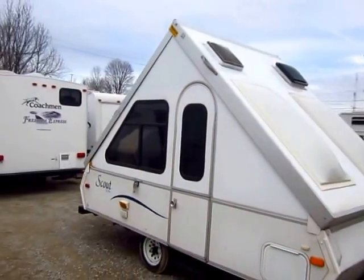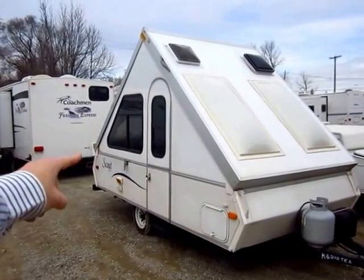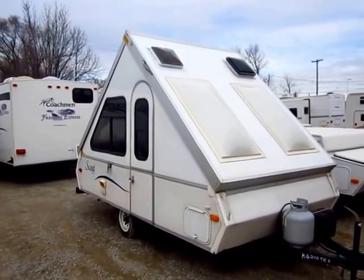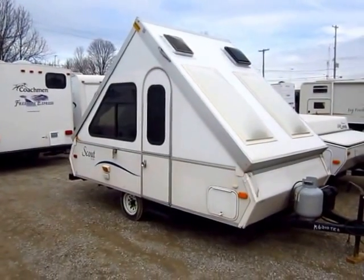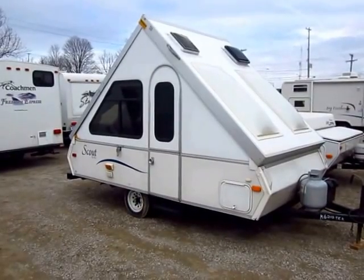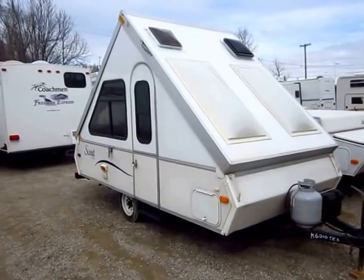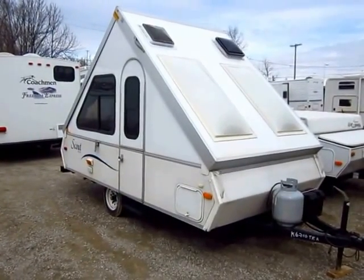There's nothing necessarily extremely wrong with it. There are a lot of cosmetic bumps, and that corner over there has seen a couple better days, but it functions — it's in okay shape. We've tried to represent it fairly. If those things mean this is not the trailer for you, remember that we will show you our units honestly. Give us a call: 800-256-5196. Haylett RV of Coldwater, Michigan. Thank you, everybody. Take care. Stay safe. Happy camping.